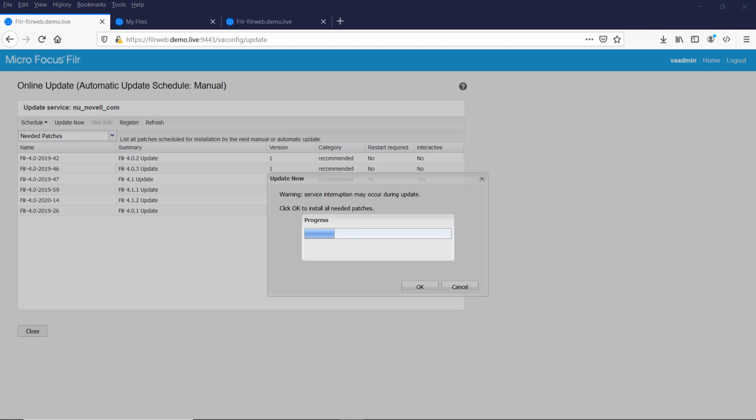And what's quite nice there is we've got the ability to initiate a wipe of that device, and that's not a wipe of the whole system. That's just going to wipe the Filr information, so any downloaded files that they've got, any authentication credentials, any server information, that gets removed, and it's more or less as if the application had just been installed, so unconfigured at the end there. So if somebody does lose a device, you can initiate a wipe on that should you wish, which is quite nice.